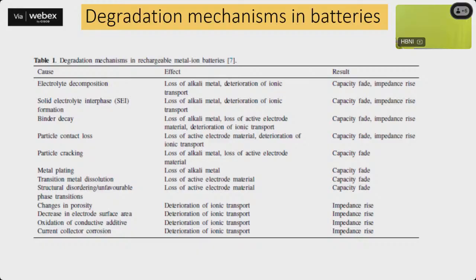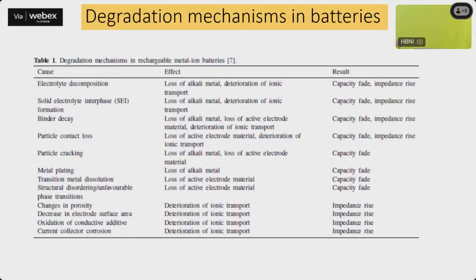As I said, if you are using cobalt or manganese, in all these cases, suppose you have a spinel electrode, there can be a loss of manganese. As I said, Mn3+ is going to degrade into Mn4+ and Mn2+, and that Mn2+ leaches out into the solution. So in those kinds of electrodes, this transition metal dissolution is going to happen and you will see capacity fading.